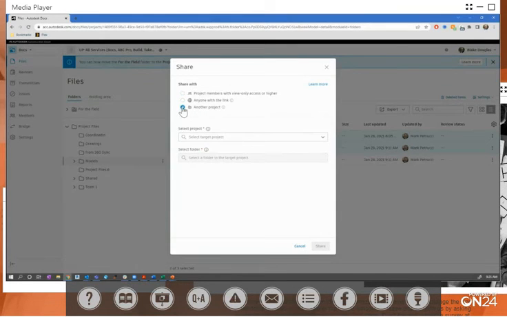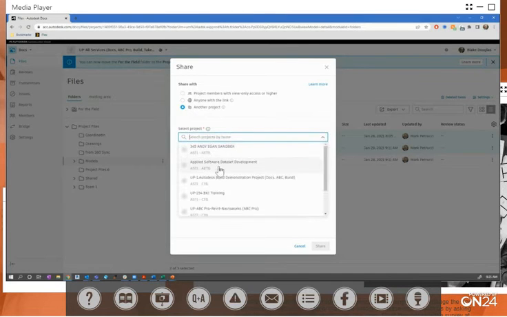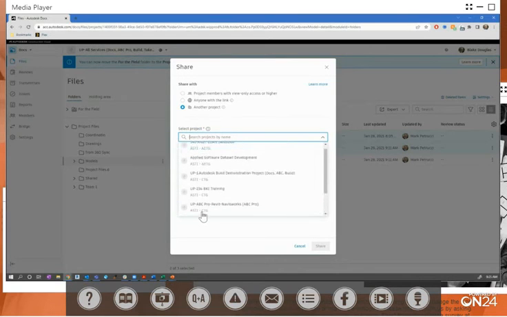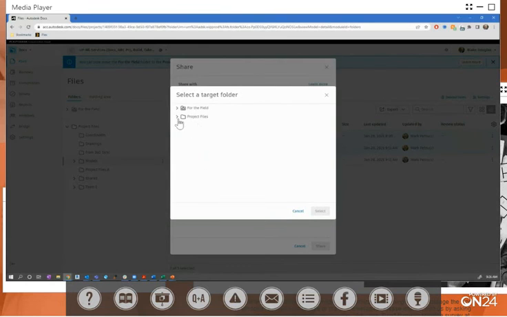But then this is the newest one, with another project. As I click that, you'll notice that it asks which project we want to go to. Right now I'm in our CTG account, but I also happen to be a project manager on our AETG account. So this is a completely different account, completely different project. Then I can select the folder structure that I want this to go into. In this case, I'm grabbing models.